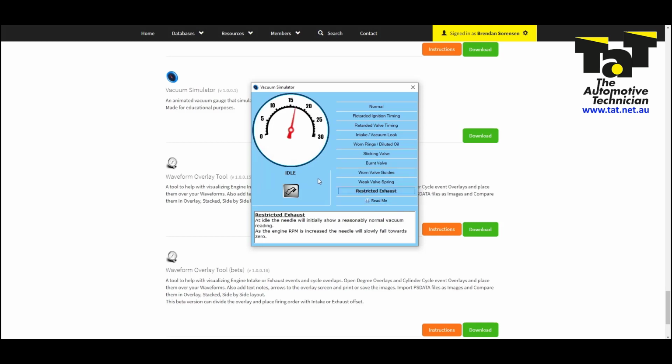Restricted exhaust, for instance. I'm not going to click anything here. You'll see we're at idle, and by itself it's raised the RPM, and this is what we would see on a vacuum gauge for a blocked exhaust. We can read through here and it's going to give you a bit of an explanation. So really good for anyone who hasn't used a vacuum gauge. Definitely a great little learning tool, and for anyone who is familiar with it, it's a bit of a refresher. But vacuum gauges, I'm sure, as we all know, are a super important mechanical tool that I don't believe has lost any of its merits.